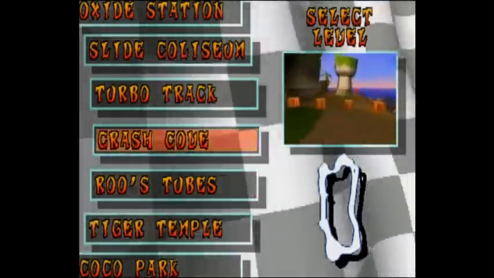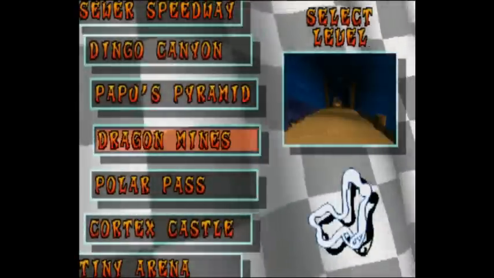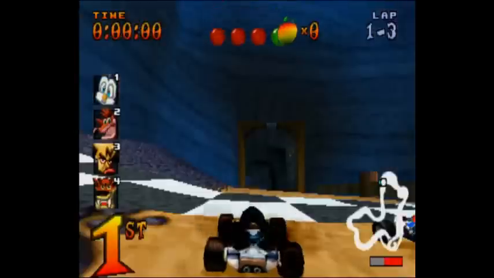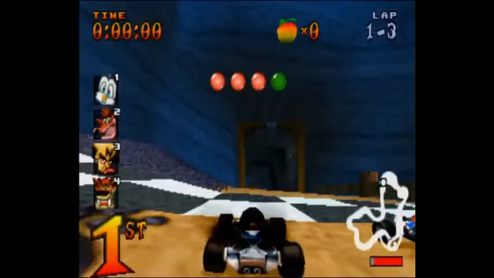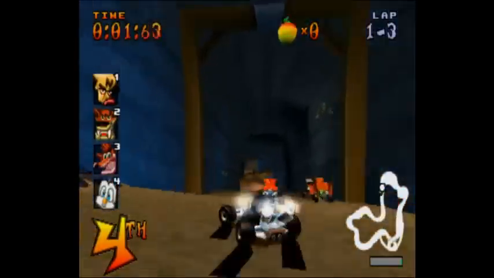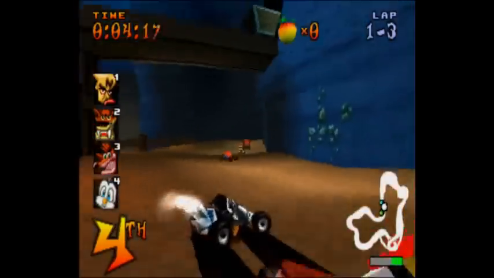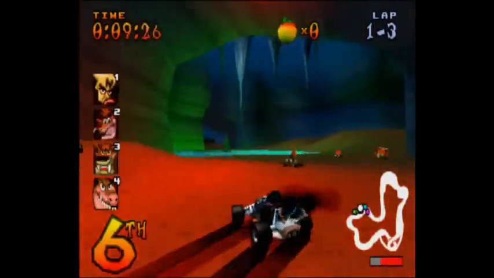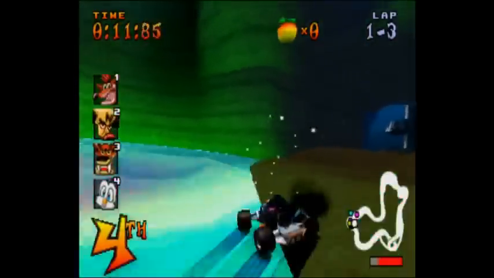So yeah, let's select Penta and start with Dragon Mines, because it has some differences in items on the track. Like it's missing Wumpa fruits, I believe, if I remember correctly now. The first box is here, and yeah, as you can see, it's not there.